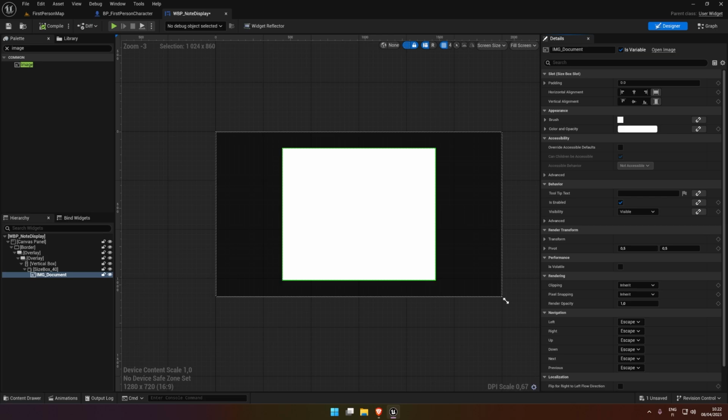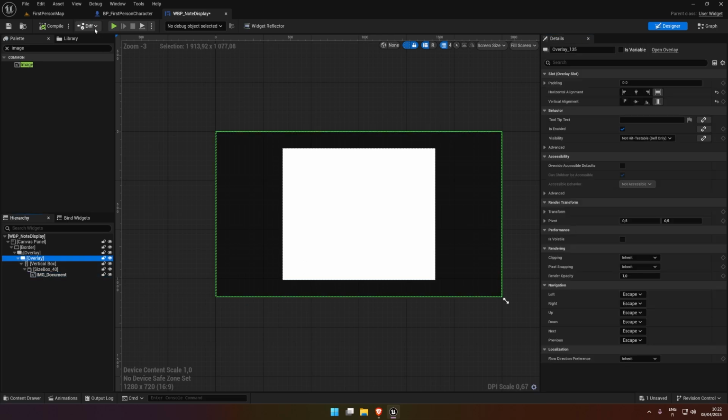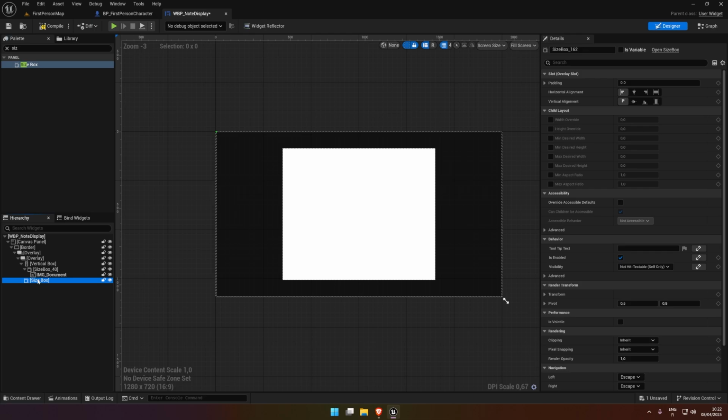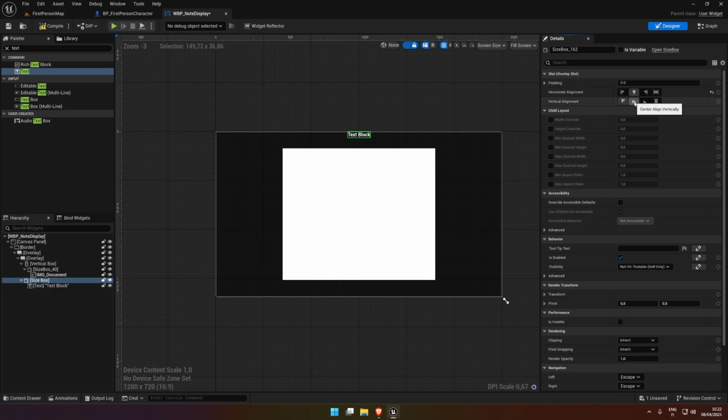Next thing, we're going to go back up to this overlay here, and we're going to add a size box here. And we're going to add a text, like so. So this size box here is going to be center aligned horizontal and center aligned vertically.